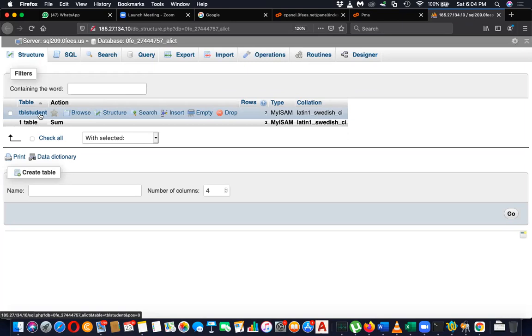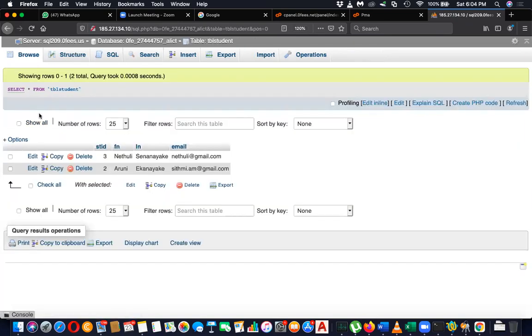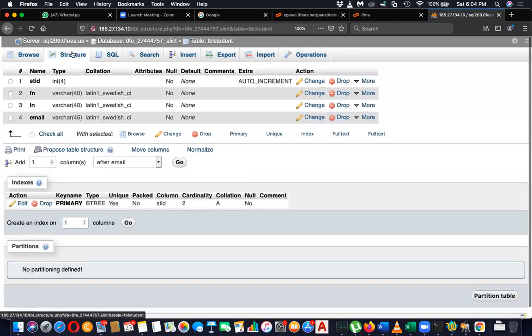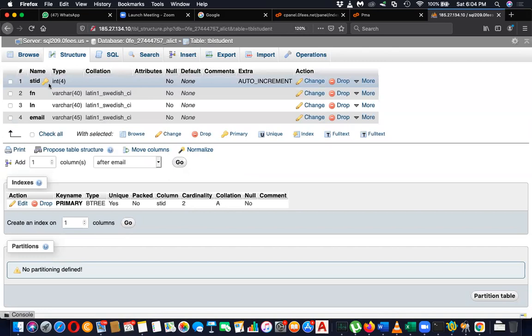Today we have to actually create more tables and link those tables using keys. Here in this table, you can see student ID. If I go to the structure, student ID, you can see that is the primary key. The key symbol is there. So can you remember what is primary key? I just discussed it once, but I have not explained it perfectly.